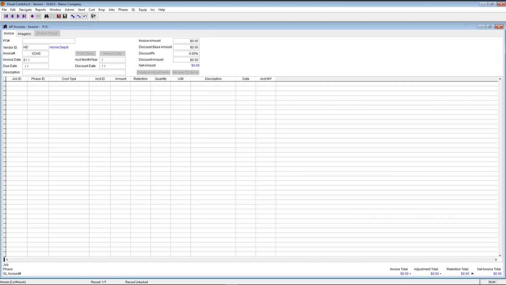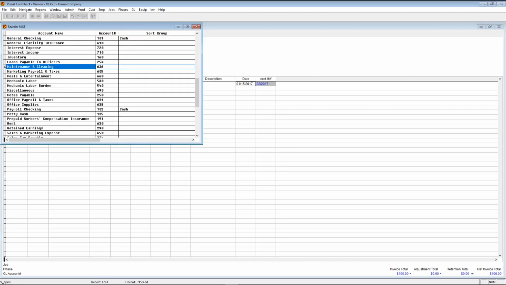So then I can put in, I can backdate this if I want to date this in January. I can go ahead and backdate it to a different date. Now you can have an older invoice date, and the accounting month and year might still need to be February because January's closed, but you wanted to date the invoice in January. You can still do that. Put in your dollar amount. I can decide that I should get a discount on this, and I can put in a discount amount. And then I can decide if I want to go to a job or no job.